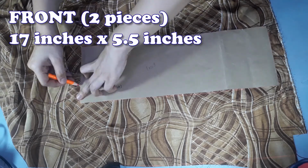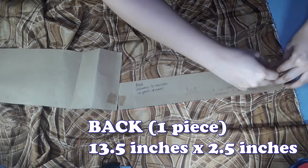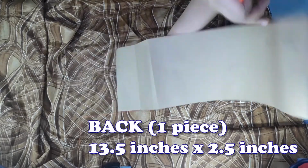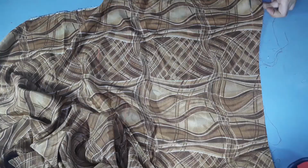After drawing the front pieces, now we will draw a smaller rectangle for the back piece. This one is 13.5 inches by 2.5 inches. And now, let's just start cutting.